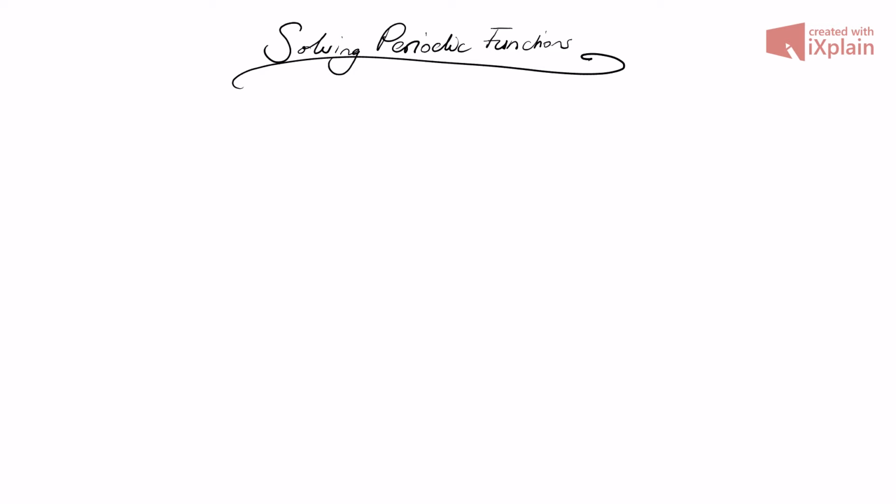We're going to have a look at solving periodic functions in this little video. We're not going to look at anything massively complex. We're only going to be dealing with values that we can solve using the unit circle. I'll do another video when we're solving values of functions where the angle might not come out perfectly and we'd have to use our calculator to figure out the angle or the radian measure in order to solve it. But for these two examples, we're going to be solving it both algebraically and graphically using our unit circle values.